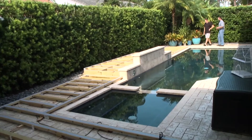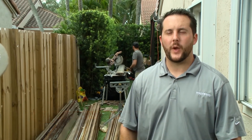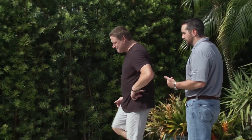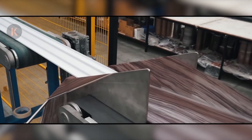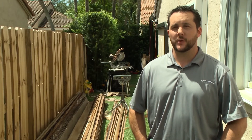Being from the northeast, they love the wood look, but wood is a concern — especially in the southeast, where you have to deal with moisture, rotting, mildew, and termites. Originally Jeff wanted a wood deck, but they convinced him against it because of the weather, the humidity, and the bugs — the maintenance would have been astronomical. What they're going to install instead is Knotwood, which will alleviate all those concerns. Knotwood is an aluminum product that gives you the look and feel of wood without the limitations of wood. With aluminum, you don't have to worry about rust or heat — basically, it takes all the worries away with the deck.